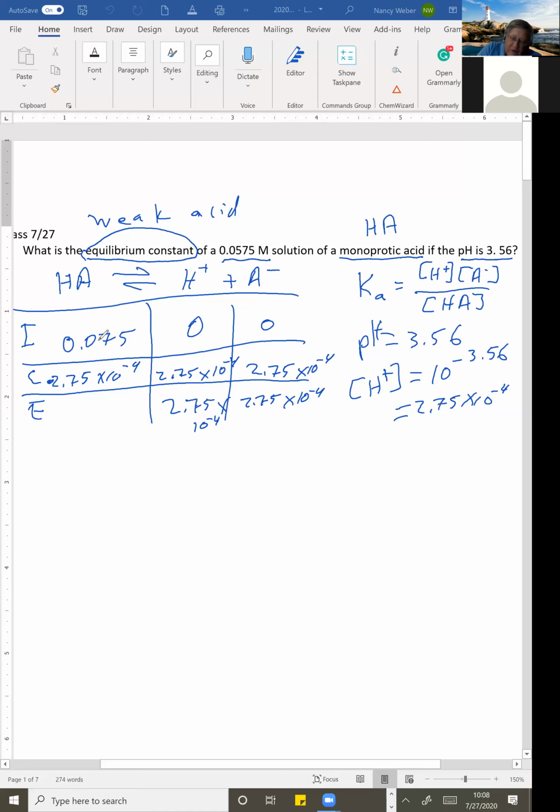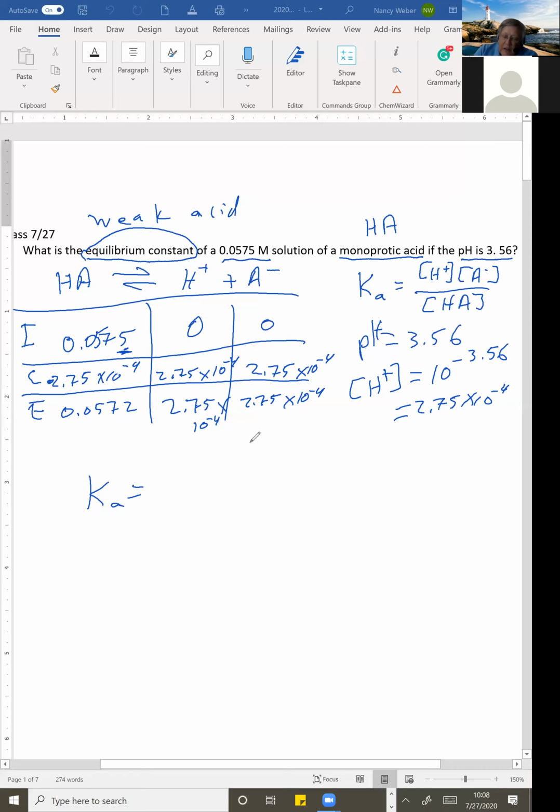Wait a minute, this is 0.575. When I make mistakes, you got to tell me, okay? Copying down is one of the hardest things. That's close enough. I decided because it's in these digits here that I'm going to actually subtract it. And so this number came out to 0.572. So it's not a big change, but a little change. Now I have all my equilibrium concentrations. So now I can do the Ka.